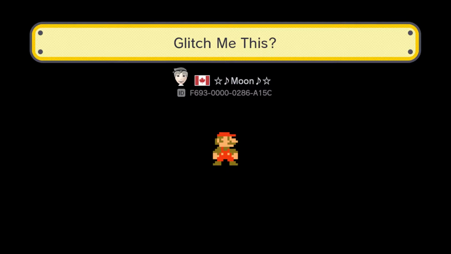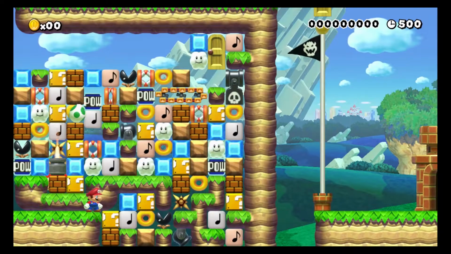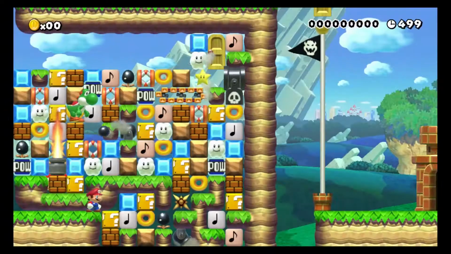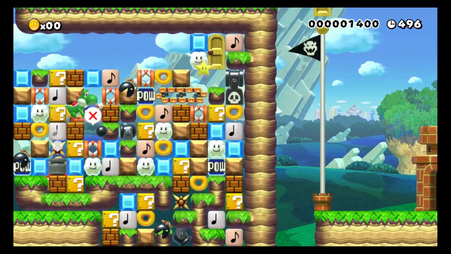The next level, and this goes under the category of puzzle levels, is called Glitch Me This. Now, I don't really do glitch levels. Let's just say that. I don't do glitch levels. But Doodle has one. So that's good. Good for you, buddy. Can I beat it? Hell no.